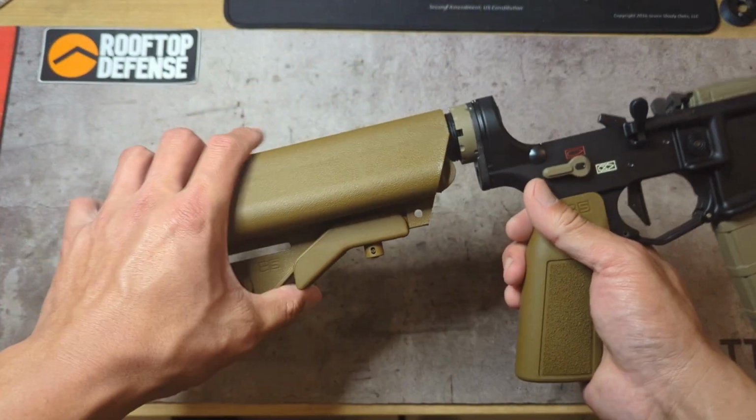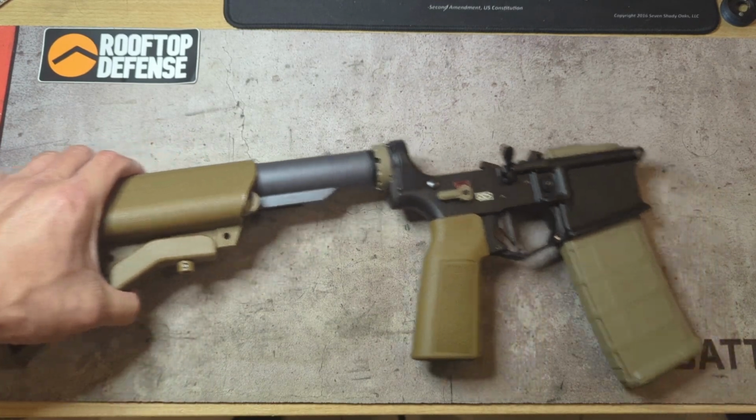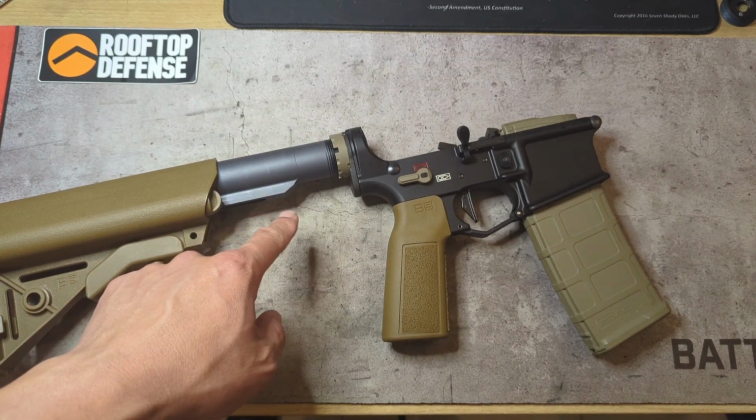And then when it came to picking the receiver extension, I was toying with the idea of going with an A5 system, especially with the 14.5. One of the things I had some reservations about was that this was a 14.5 with a carbine gas system, not a mid gas system. From what I've seen out there, a lot of the benefits seen from the A5 system, or I should say where most people pair them, is with mid-length gas. So I decided to just go kind of tried and true with this. Since I had carbine gas, I was going to go with a carbine receiver extension.